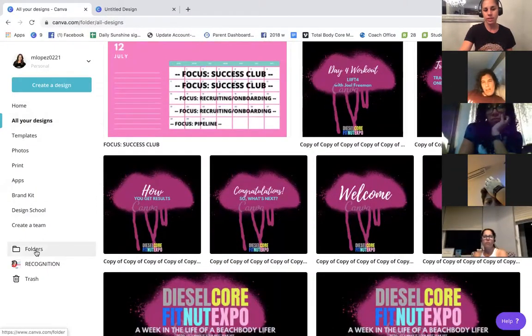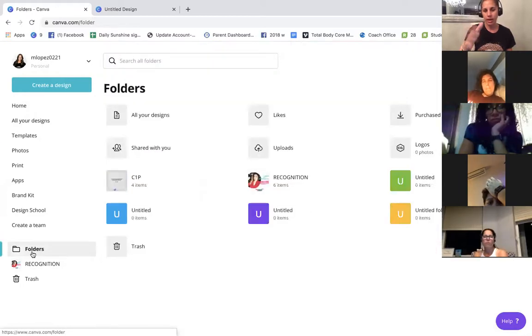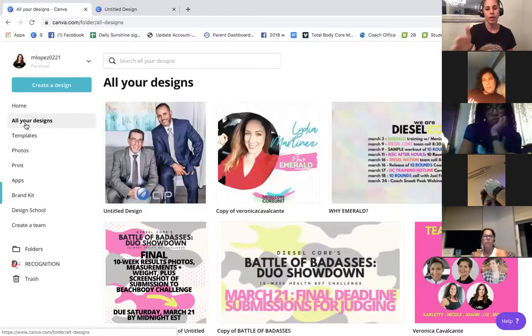And I actually started to get a little bit organized. I started, but I haven't finished. Everything about him is down here. Everything about my business is over here. And I'll continue making folders. But you could get really, really organized, and as you start growing your business, have everything there organized for yourself.